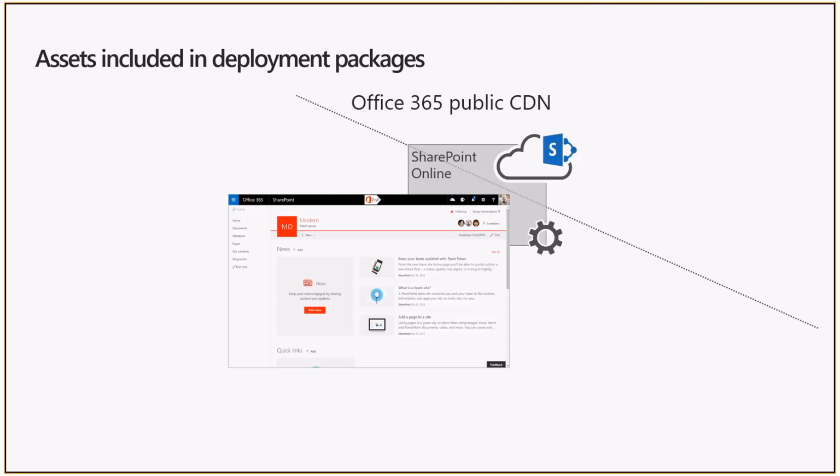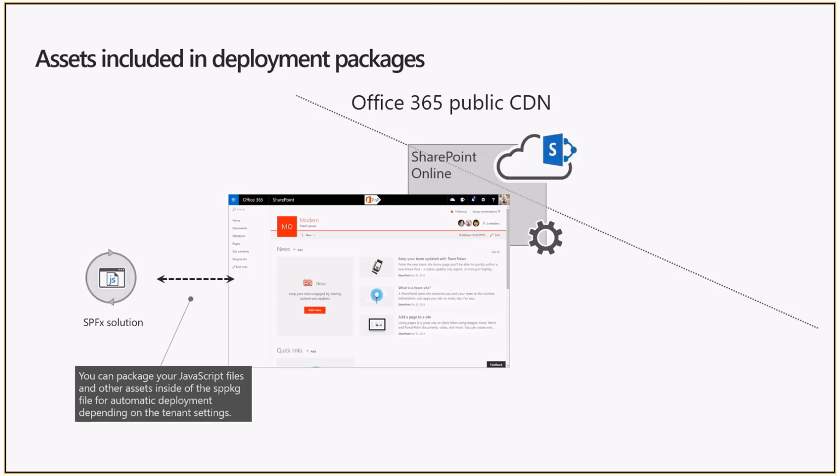So now, when we're deploying a SharePoint Framework solution, you always package your solution as an SPPKG file. So you actually create an SPPKG file which contains the solution manifest and details around the solution. And in the past, you were asked to then host the JavaScript files and image assets in a different CDN or a different location. That wasn't really an optimal thing, because there were additional steps to consider. You needed to set up the CDN. Potentially you could use SharePoint, but it wasn't really automatically done for you.